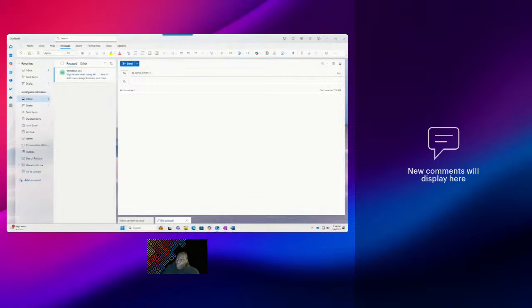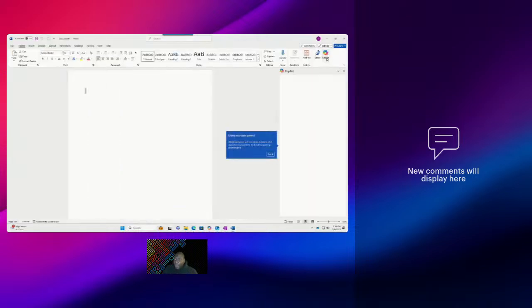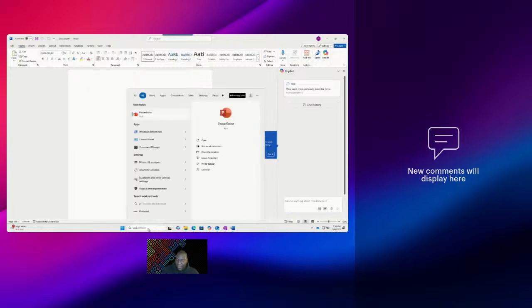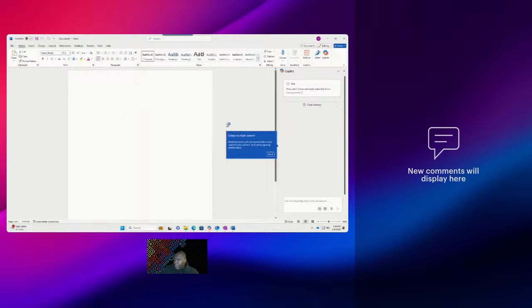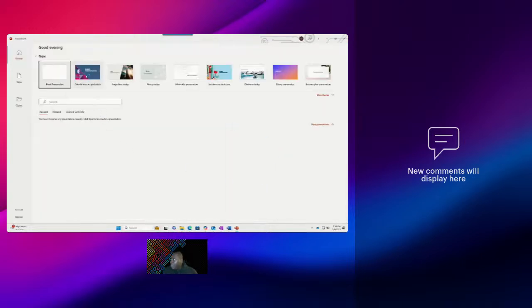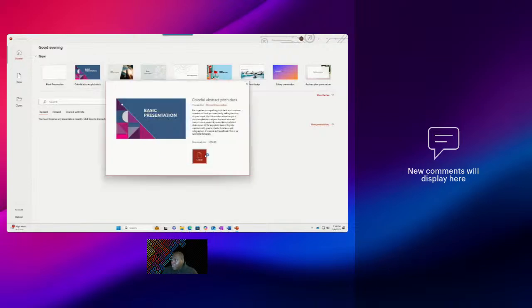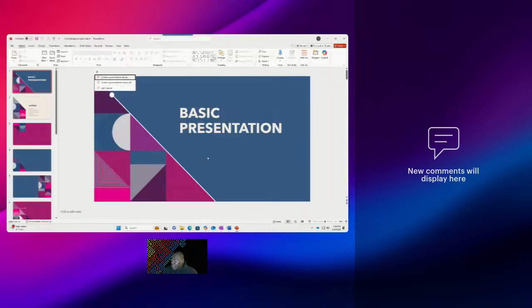So I'm going to go into a few examples on how to use Copilot, even with Microsoft Word. I'll try to do some stuff with Excel. I don't believe it's there yet for Excel. They're claiming that it could do a lot when it comes to Excel, but I don't think it's there just yet. And I'm going to do a few things with PowerPoint, show you how Copilot works, a few tricks here and there, nothing too serious. All right, let's get into it.